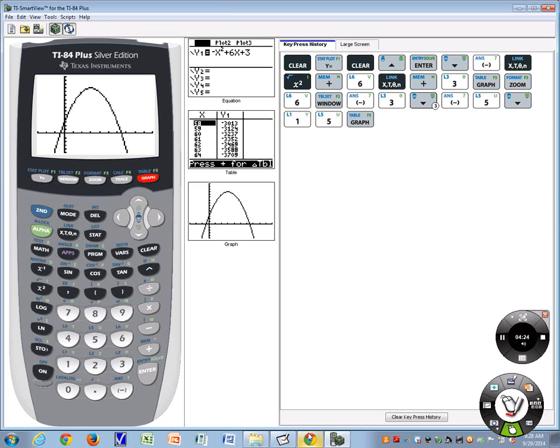Good. Plug it back into the equation. Now, you might think, well, then I just have the vertex. Yeah, but if you didn't know where it was, if it was taking you a long time to find it with your window, wouldn't it be kind of helpful to know where the vertex was, and then you could set your window around that? Okay. So use the knowledge you have.